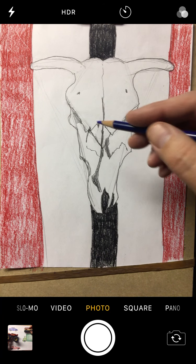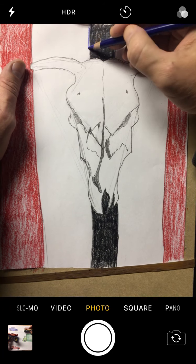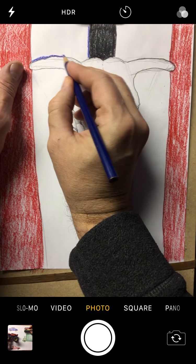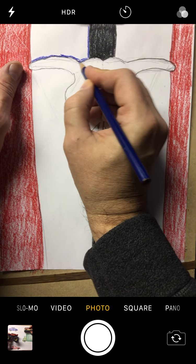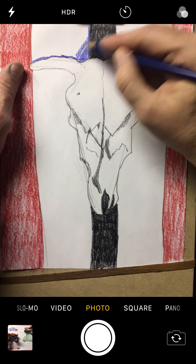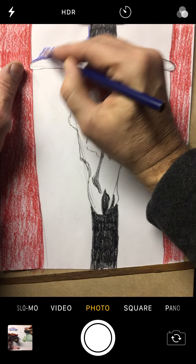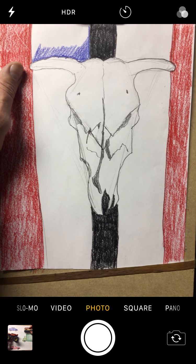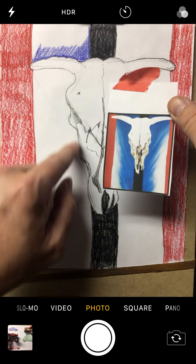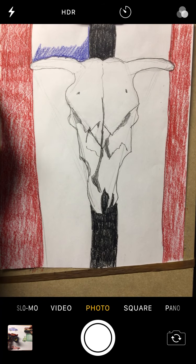All right. And what I'll start doing is, next to the black, color in with that dark blue. And next to the horn, color in with that dark blue. And if I want to check my example again, you can look at it digitally. I have mine right here. So I can see that this area is going to be that dark blue. My blue might be a little bit darker. That's fine with me.